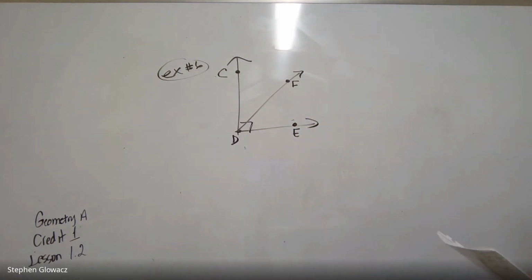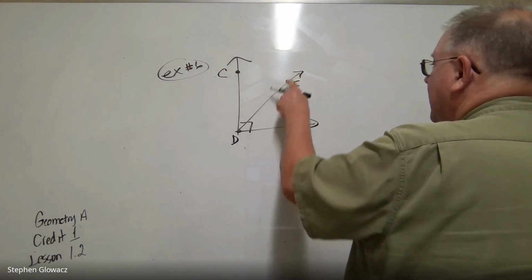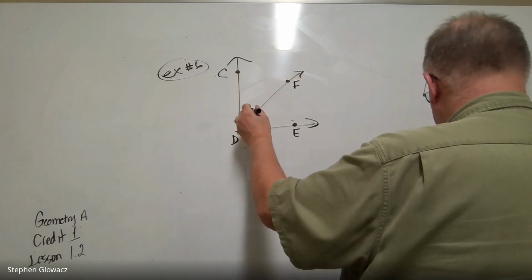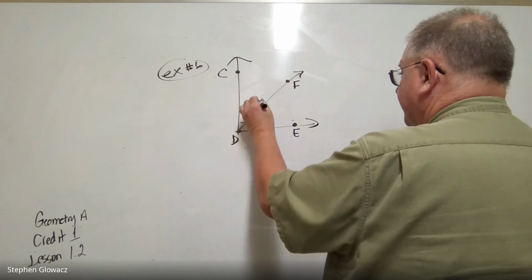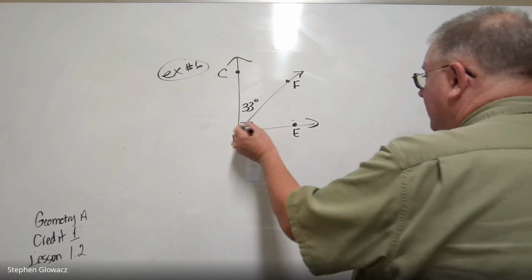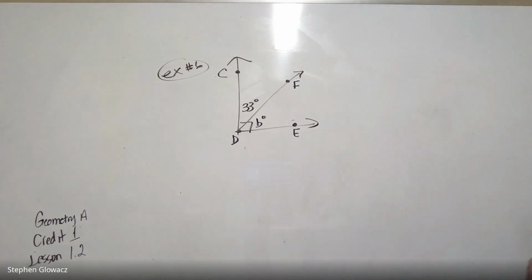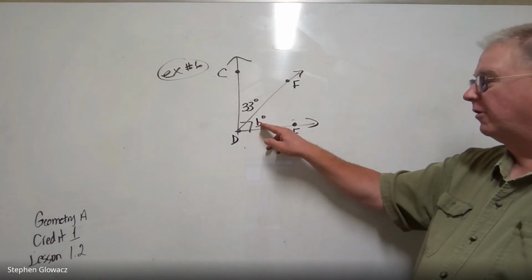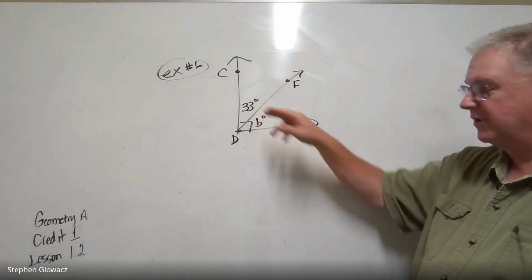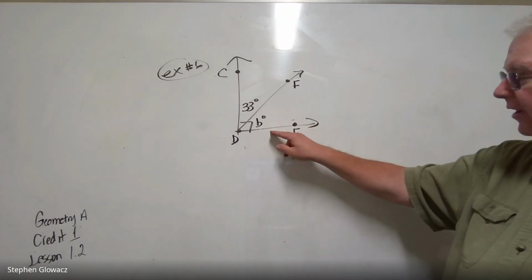So it says using the figure below, angle FDC is 46 degrees. So let's make that a little clear. FDC is 46. In our example, we're going to use 33. And it says, what is the measure of angle B? So we mentioned earlier we can give a number to an angle, call that like angle 1. They're just calling this B here to represent the number of degrees of this smaller angle here.